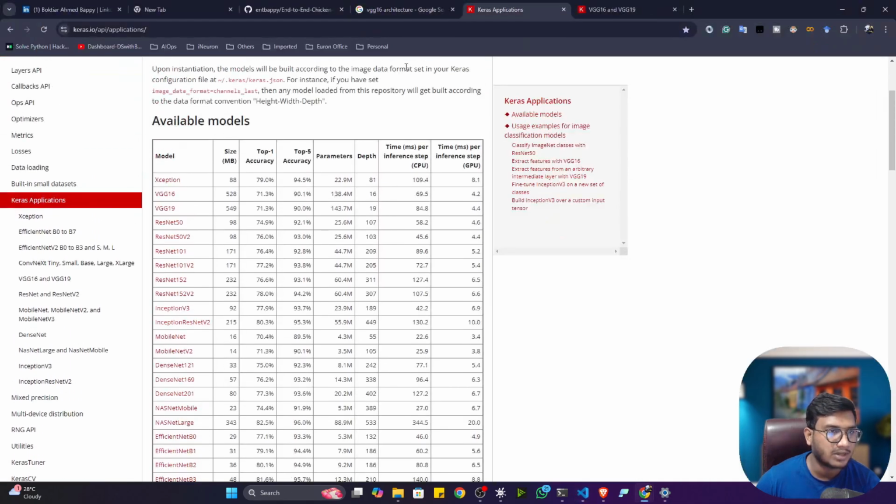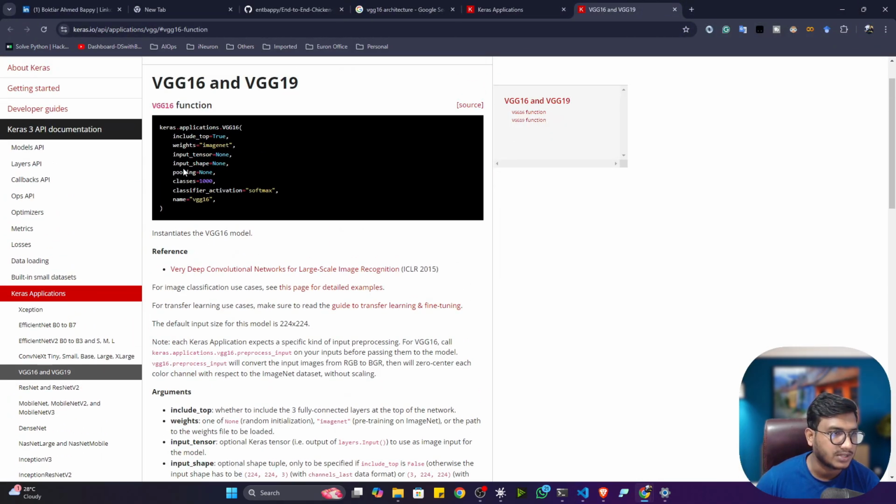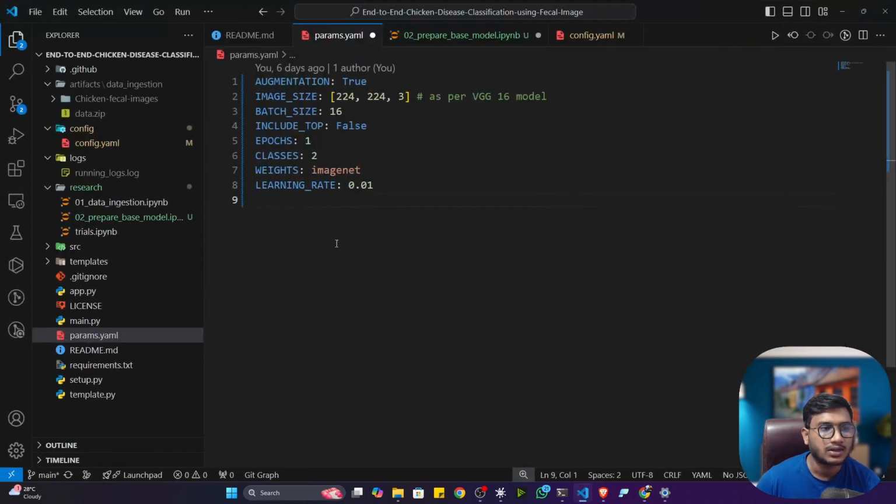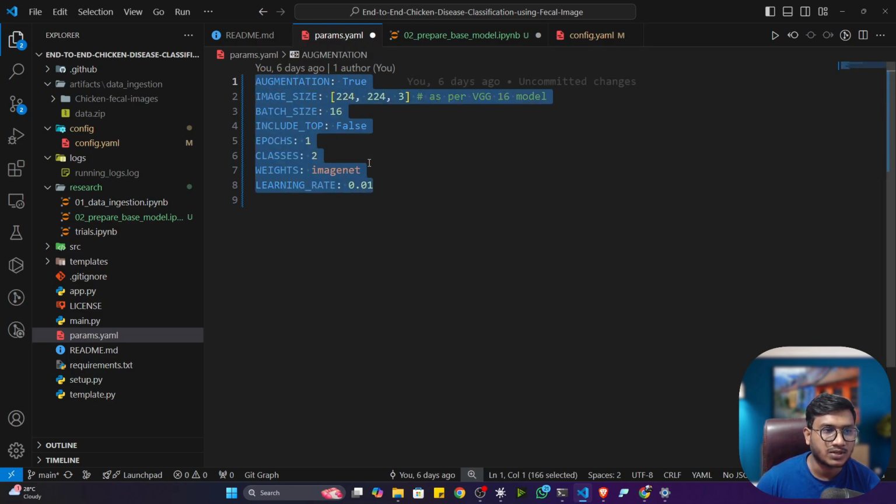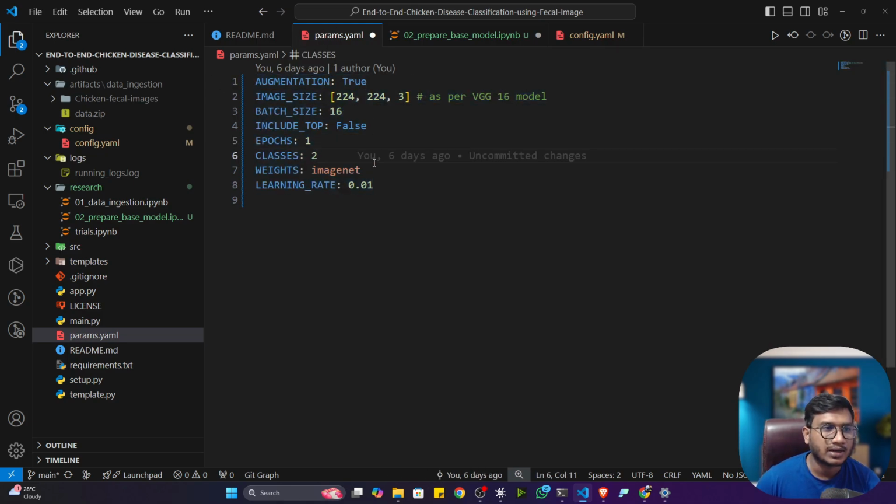So these are the parameters we already have here. Now why are we keeping weights equal to ImageNet? Because I want to download the pre-trained model, because it is already trained with the ImageNet dataset. That's why we have to give this parameter. So it will give me the pre-trained model. Now anytime you can open this file and change these parameters with respect to your requirements. That's why we are keeping everything in the params.yaml file. Now let me save.